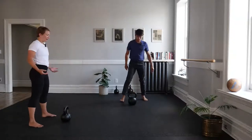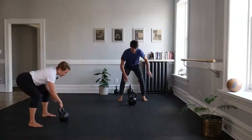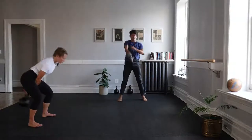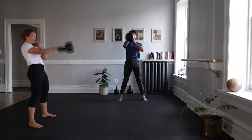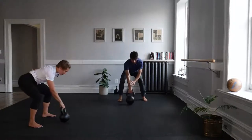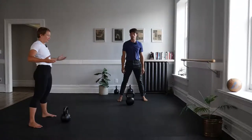So setting up behind that bell, hip hinge. Grip the bell with one hand, packing that shoulder and bracing the core. From here, one full swing, through and park. Let's repeat on that same arm. Pull, swing, through, park. One more time. Plank at the top and park. Up without, shake, do the same thing on the other side.